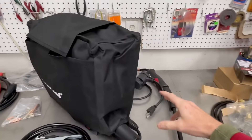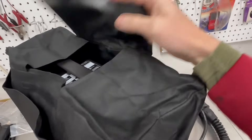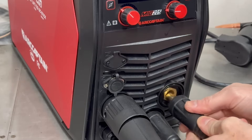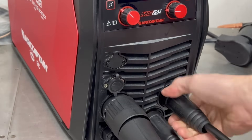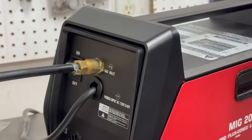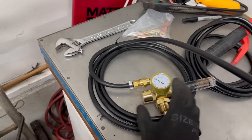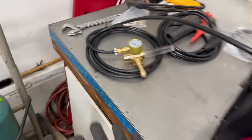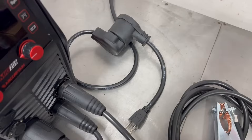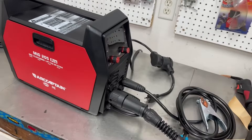Here's a look at that cover — it's pretty heavy-duty canvas. It's got a pocket on the side and it even opens up at the top so you can pick it up by the handle and move it. Around on the back of the machine is the gas line hookup. I'm going to wait to hook up the gas regulator to my tank until I move everything over to the side of the garage where my 220 outlet is. You can use this on a 110 outlet as well, but to get the full capabilities of the machine you're going to want to use 220.